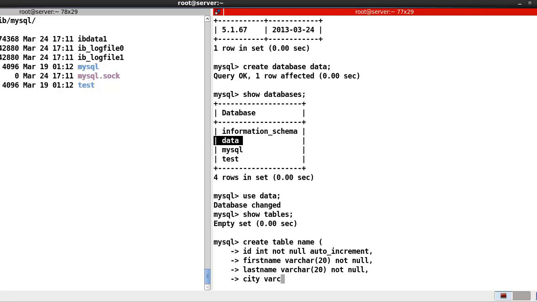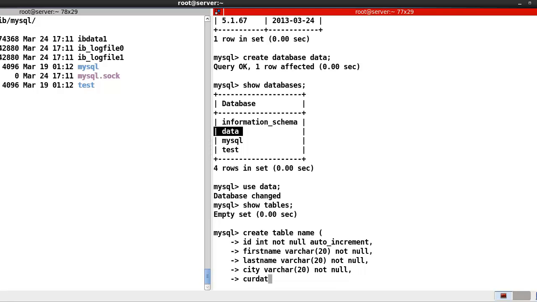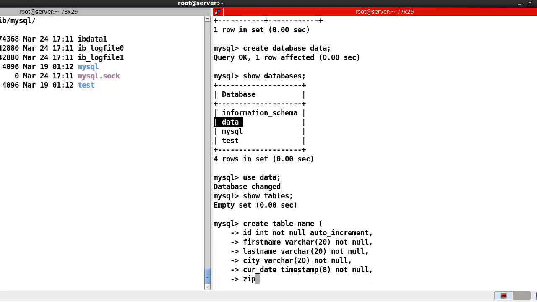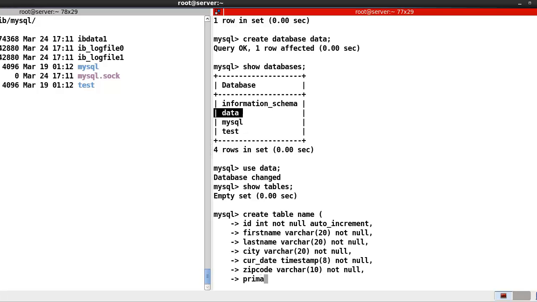City varchar, this one also not null. Call date will be timestamp data type, and not null. Zip code will be varchar 10, and not null. After that, the primary key will be ID.